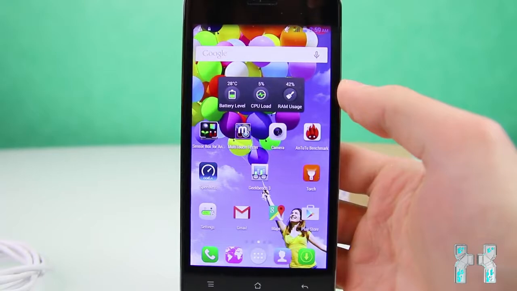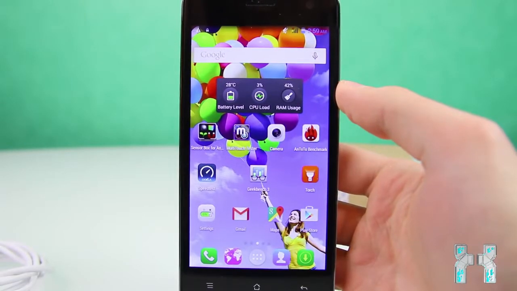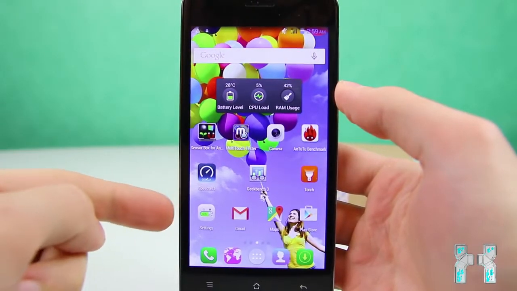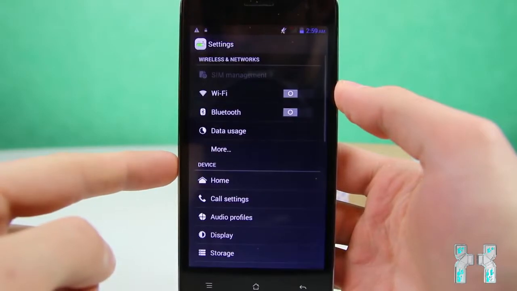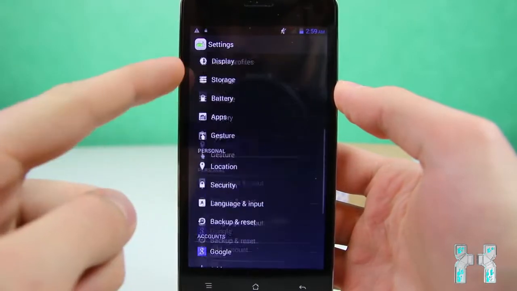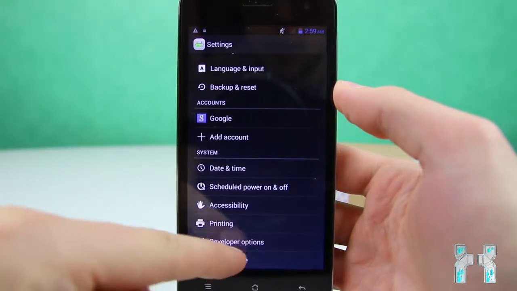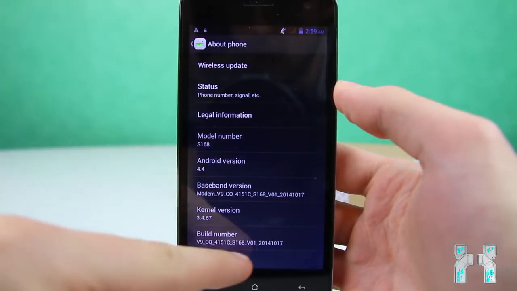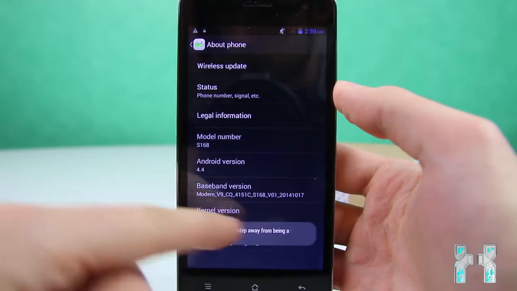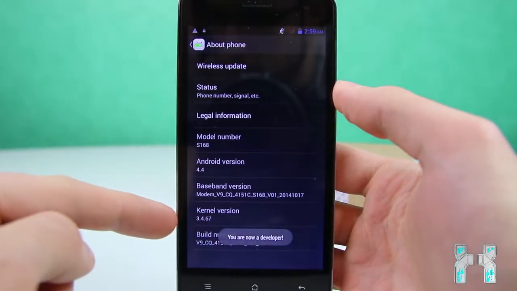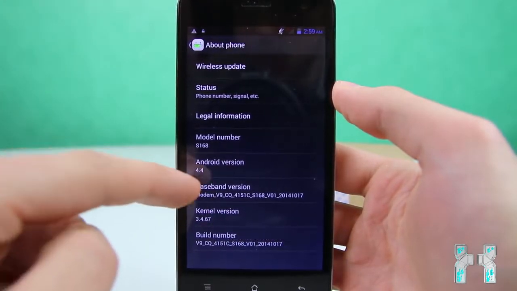Alright guys, now before you can start you have to enable USB debugging mode on the smartphone. This is really important because without Android debugging, also called USB debugging, the phone is not properly recognized by the computer. So make sure you access the developer options. If you cannot see the developer options, go to About phone and tap exactly 7 times on Build number, then you will see you are now a developer.